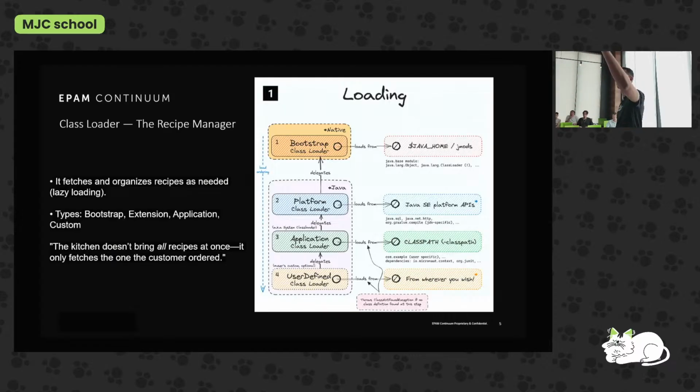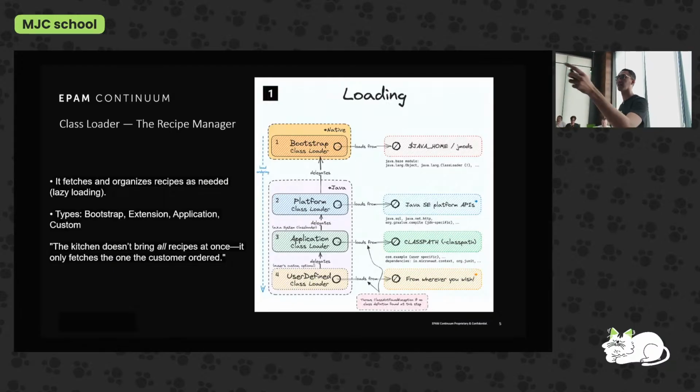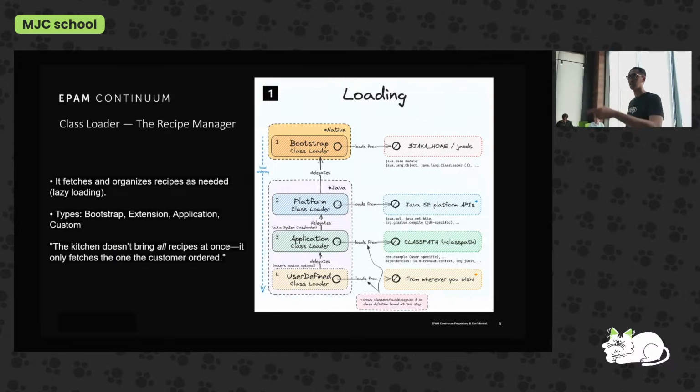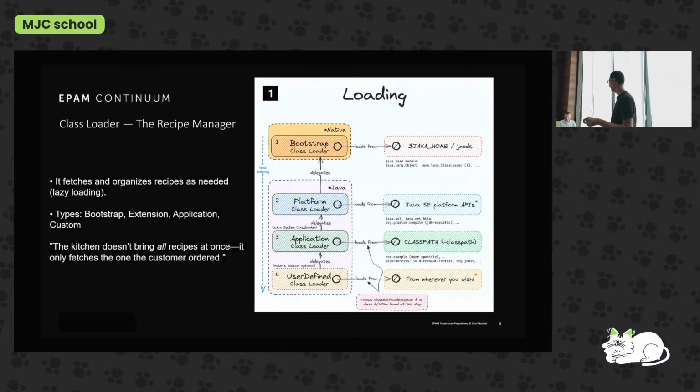That's the process of the loading. For example, the application class loader loads the data from the class path. It can be the dependencies of the application, if our application is a Spring one. And then the platform class loader loads the Java SE platform APIs, which is Java 11's library. Prior to it, that was the extension class loader, which was used to load from the rt.jar file. And then the bootstrap class loader loads from the JMods.